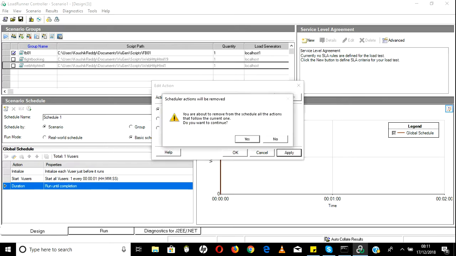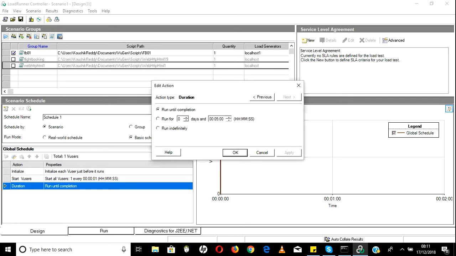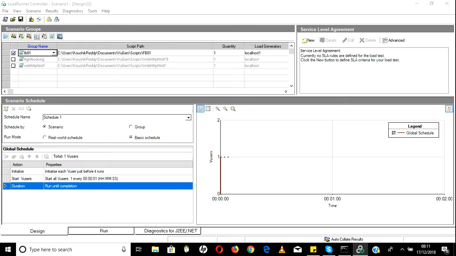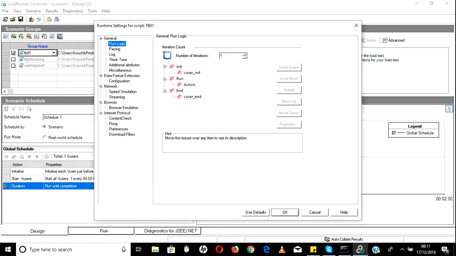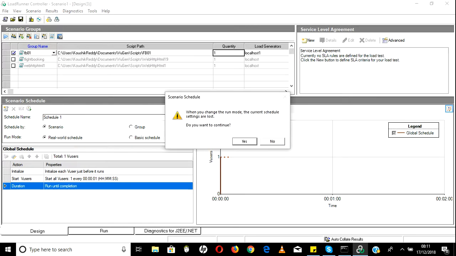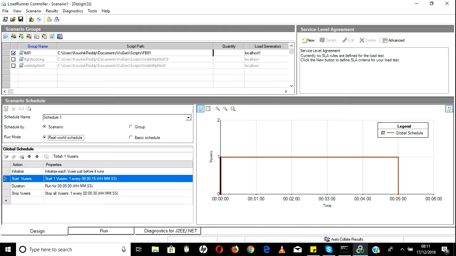Always remember, run until completion always depends on your runtime settings. If you give one iteration, it will complete one iteration, then it will stop your script. Let's move to 2 iterations. Now, there is one more option. Did you observe? In the real world scenario, this option will be disabled.